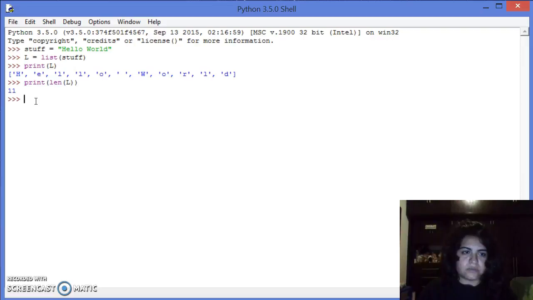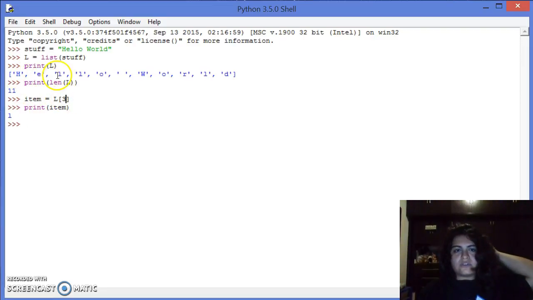And now, for example, let's write item is equal to L index, and for index, let's write 3. And then we print item. It prints the element at position 3, 1, 2, 3, that's the L, and that's what was printed.